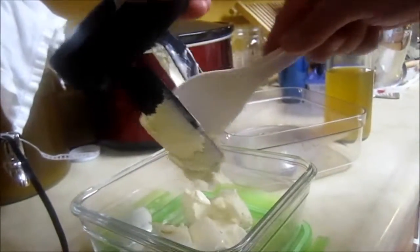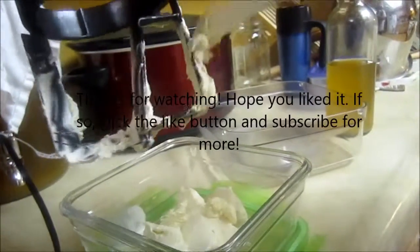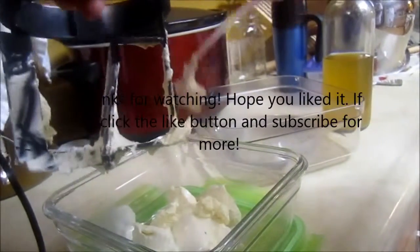And nothing is quite like homemade ice cream by the Dana in the Dana kitchen.